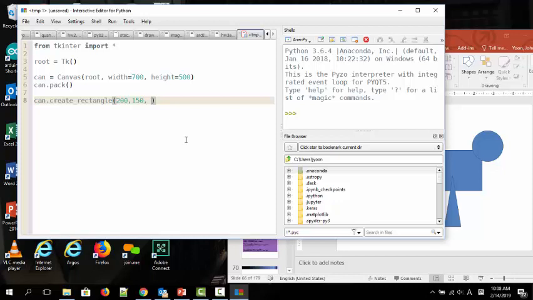So 350 is the center, plus 150, then there's 500. And from the bottom, it'll be maybe 150 up, so maybe 350 or 300. And then we can fill. This number is somewhere on the slide, so I just copy that, 476042.